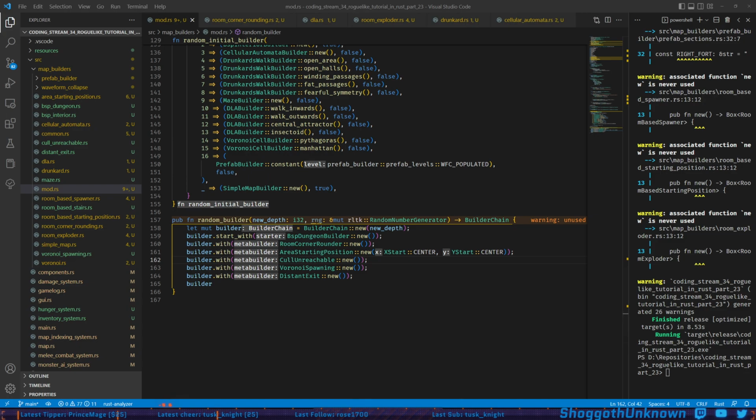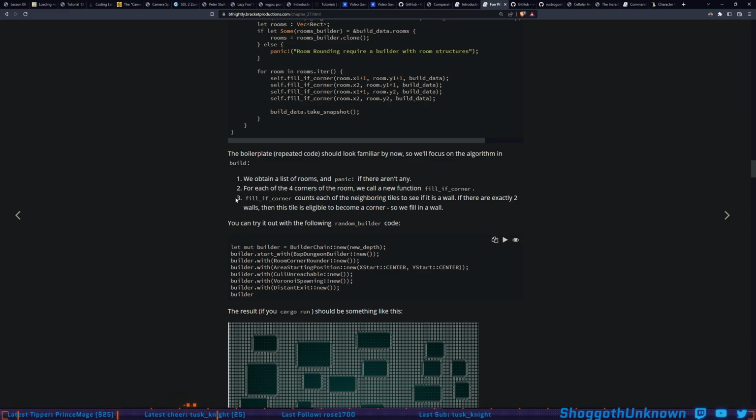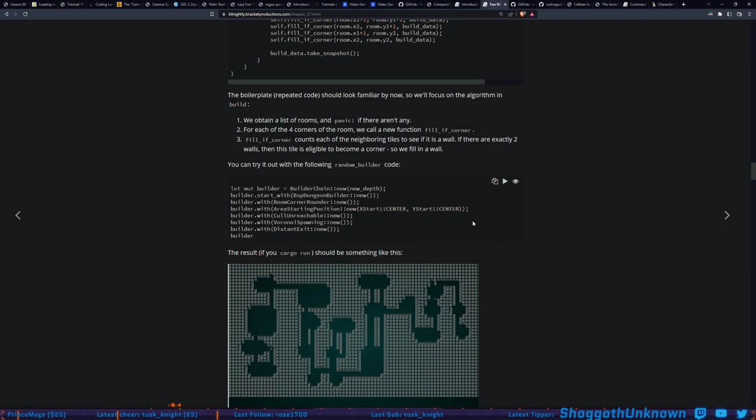All right, so now that we've seen that, we won't be spoiling it when I scroll down. The code is we get all the rooms and panic if there aren't any. For each of the 4 corners of the room, we call a new function, fill if corner. Fill if corner counts each of the neighboring tiles to see if it's a wall. If there are exactly 2 walls, then this tile is eligible to become a corner. So we fill in a wall. You can try it out with the following random builder code, and we just did that, and we saw what it looked like.